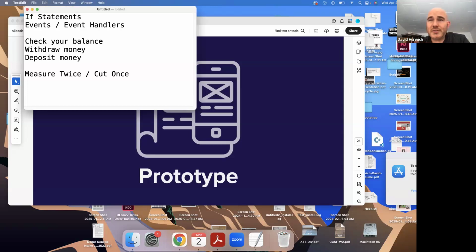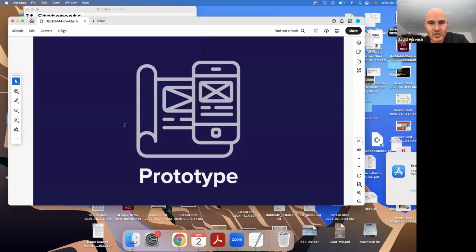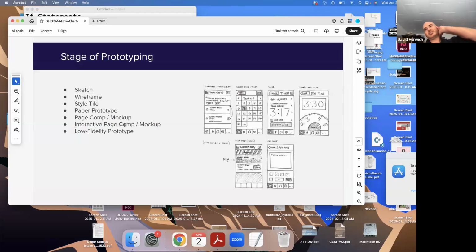And so what we're going to be doing is talking about prototyping. I assigned you your second project, which is making a website that has some form of interactivity to it. Before you get to there, I'd like you to prototype out some of what's going to happen. There are stages of prototyping, as I like to say. These are things you can do before you get to any heavy programming or anything that requires a lot of extra work.